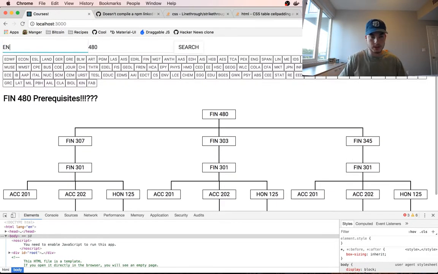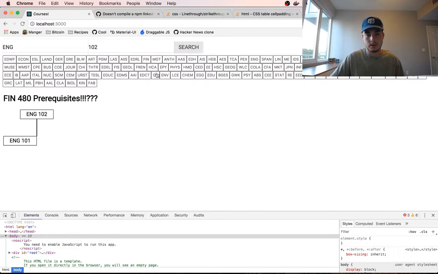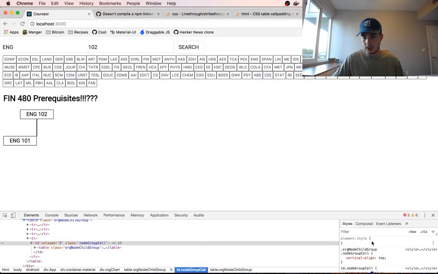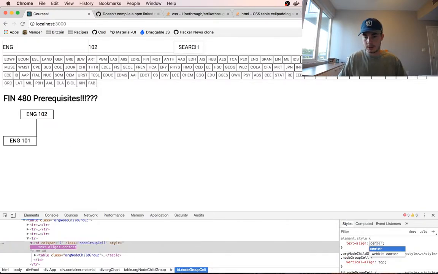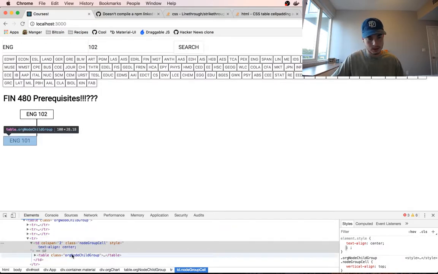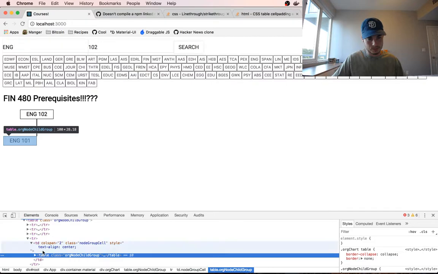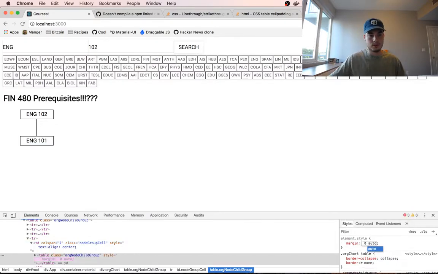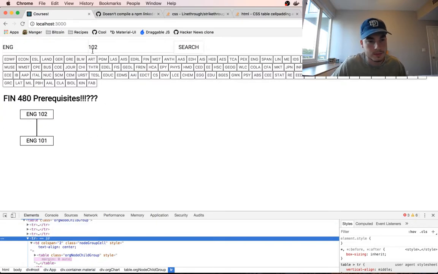Everything still looks fine for our Finance 480. At least the div is gone now. And what if I did text align center right there? No. Need to figure out how to align that, I guess.